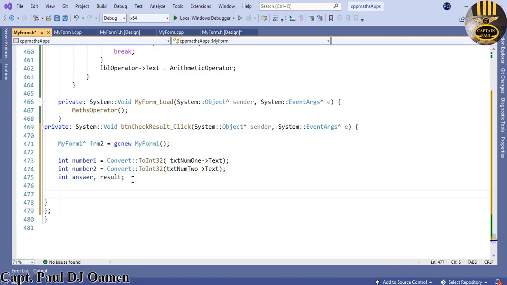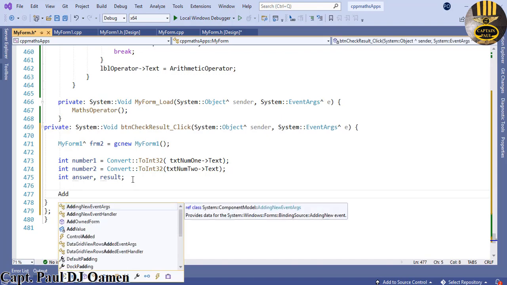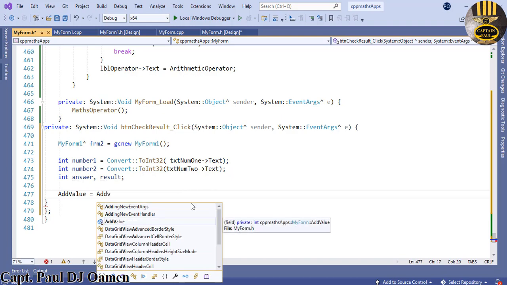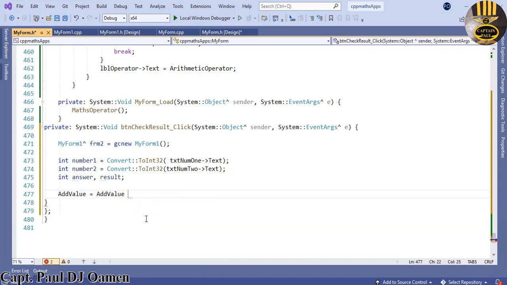Now, to start with, add value, that is a global variable that is right up there, would be equals add value plus 1. I'll be using that to take care of the points that will be awarded to the user.